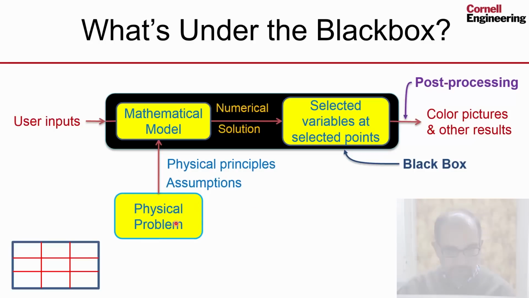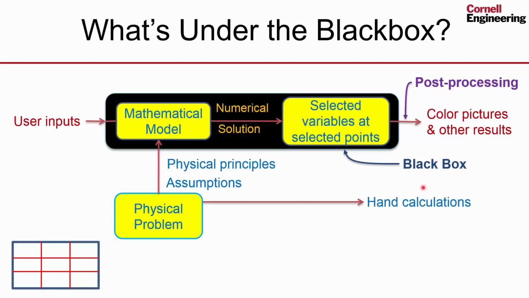Also, one can look at the physical problem and perform some hand calculations. And these hand calculations, for instance, might use approximations of this mathematical model. It might be based on a totally different mathematical model. It might be based on empirical data, etc. And I'm using the hand calculations term very broadly to indicate, we need to do some kind of calculations or estimates of what the results are likely to be before we get into the tool.